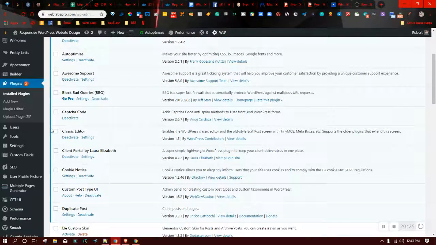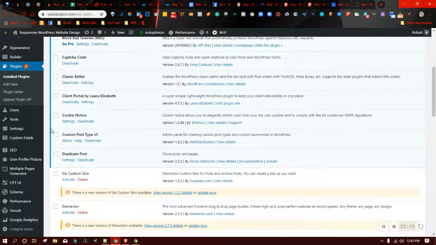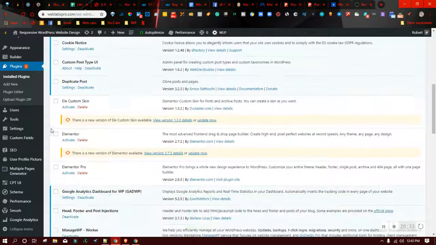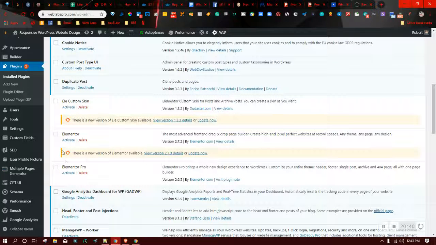The other couple of plugins that I think are going to be useful, and you can see here I did install Elementor and Elementor Pro, and I do have the Elementor. It's a custom skin, and I use that for building out the business directory pages. But you can see here they're inactive, so if you visited those pages, you won't see anything.